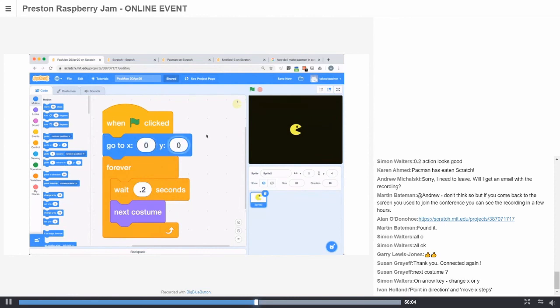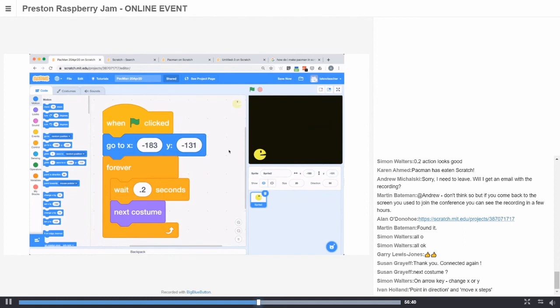So if I move Pac-Man, say, over here, then click the green flag, Pac-Man starts there at the beginning of the game. What if I want Pac-Man to start here at the beginning of the game? X minus 183, Y minus. So I'm going to just change that. So minus 183. Whoops, too many. And Y minus 131. So if Pac-Man finishes the game over here and I click on the green flag, he starts there. So I want Pac-Man now, if I use keyboard controls, to move right and left.